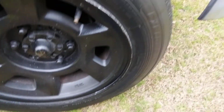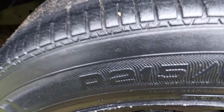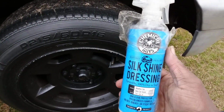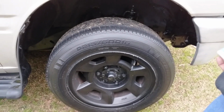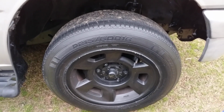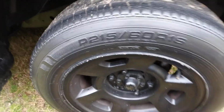Y'all see that? Yes, sir. Good one for the winter. Look at here. Nice matte look. Satin look. Without all that greasy residue. It's going to be almost dry to the touch.